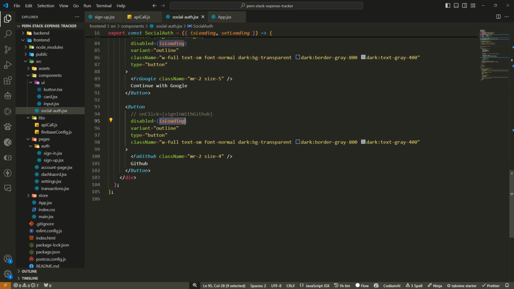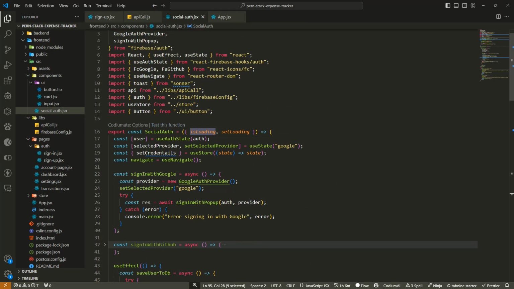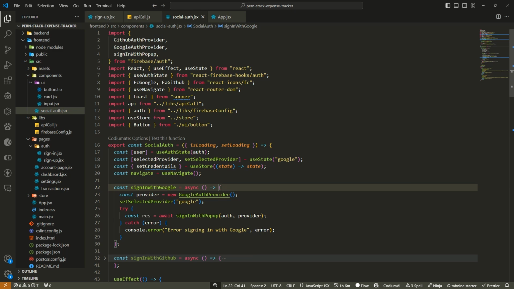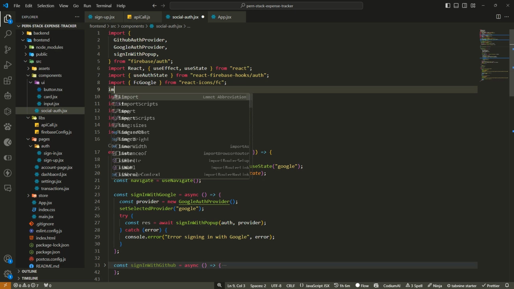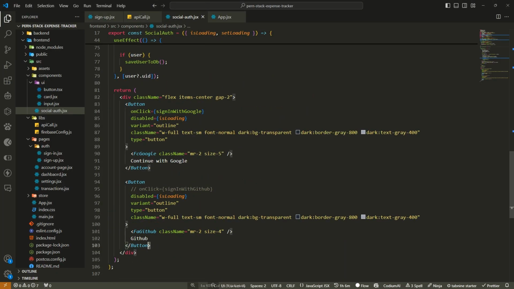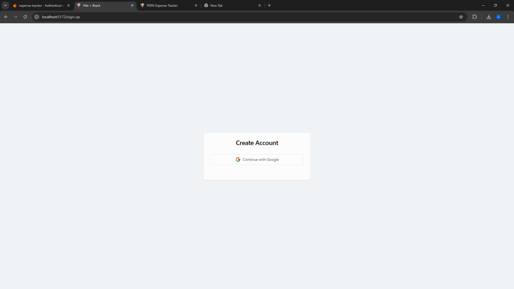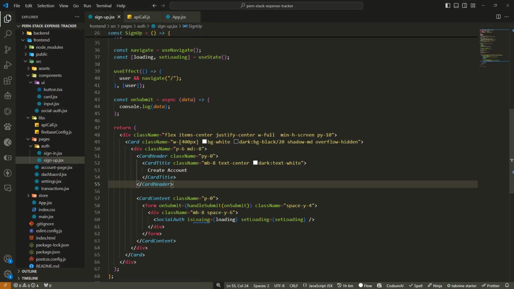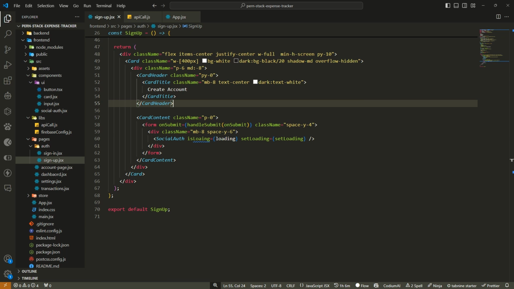It's FaGithub, and this is also from, oh, sorry, this is FC. So I need to import this from FA, and I believe it should work this time. Okay, great. So like this. But I do not want to use GitHub, so okay, great. So we have it like this. So okay, let's continue. So we have our GitHub.